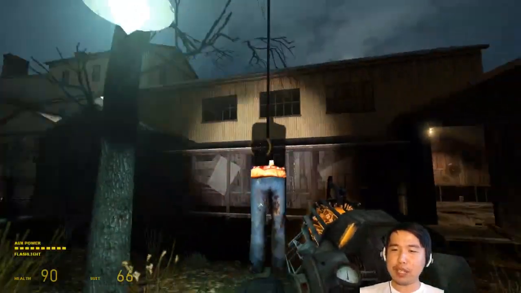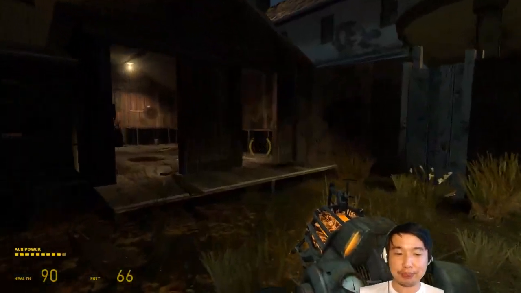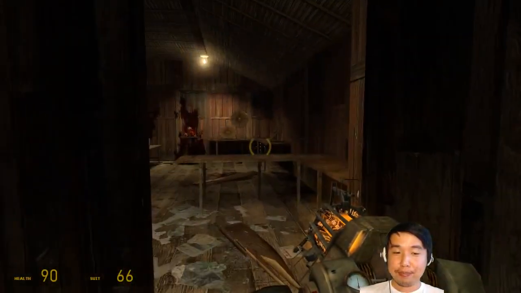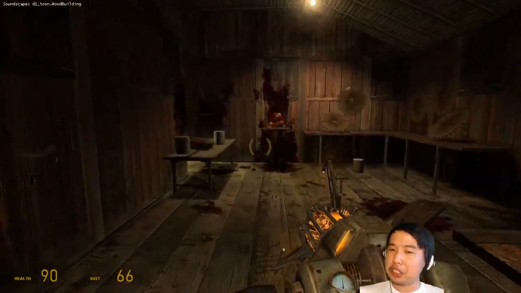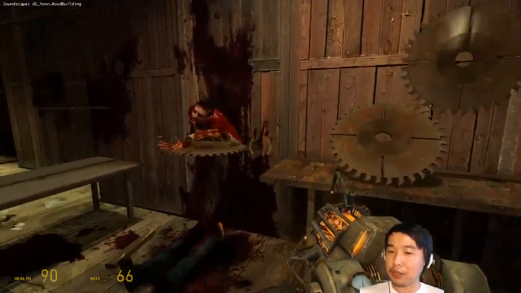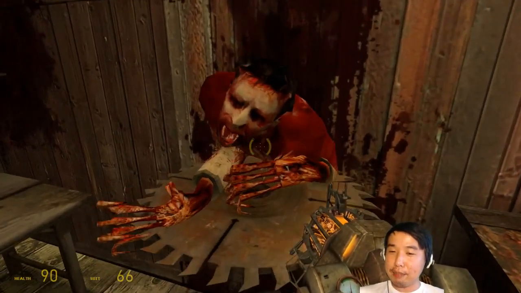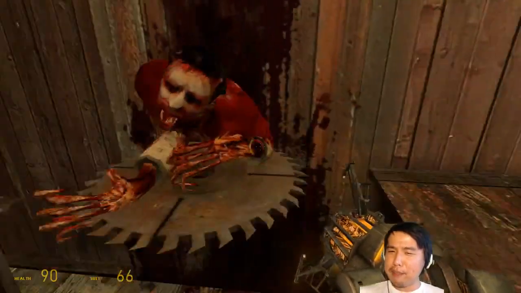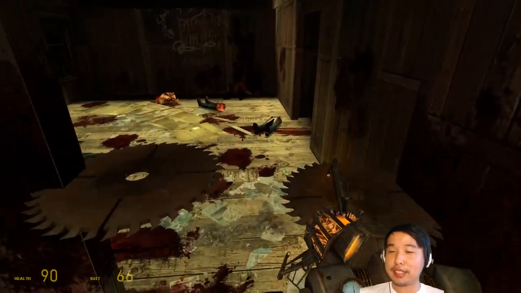Here, what are these legs hanging from this tree? I don't know. I guess we'll find out later. Let's keep going. There's all these saw blades. I don't know what I would use those saw blades for. Well, here's a saw blade and an NPC and a zombie, maybe I should do something with these saw blades. Well, I don't know. It's still not important.